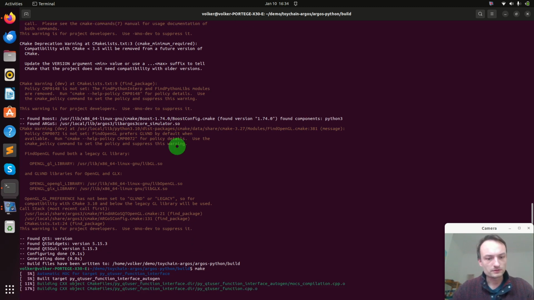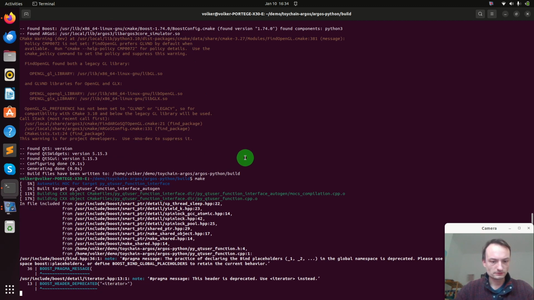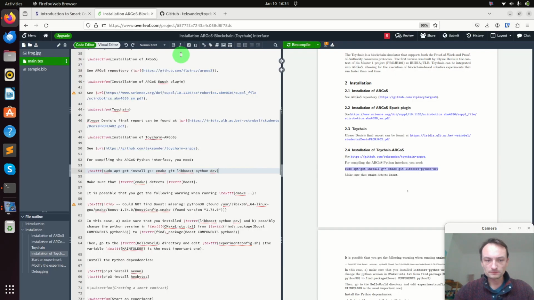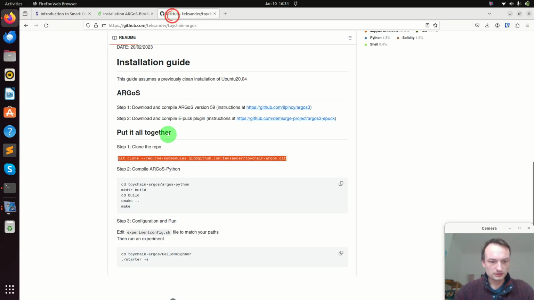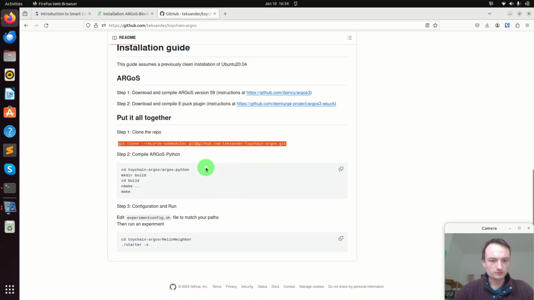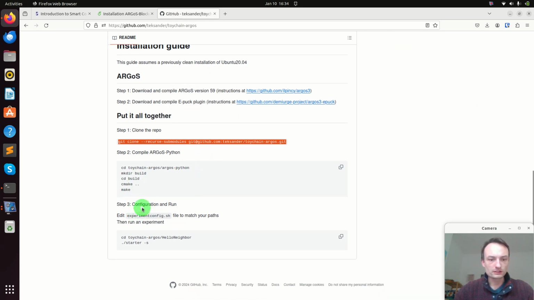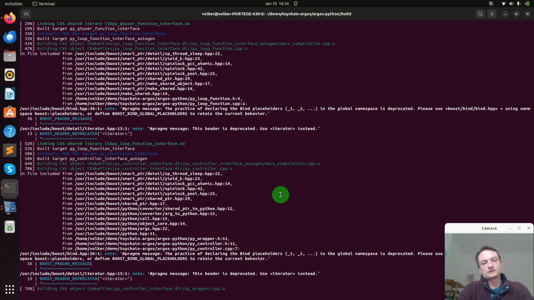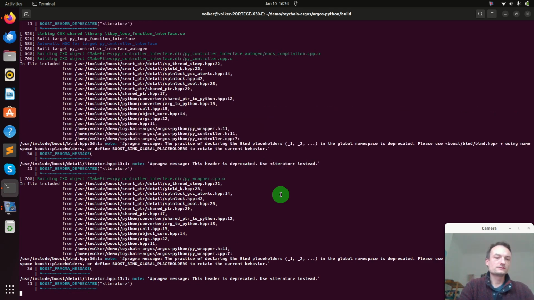So I can make the software. Let me check here what else we need to do. Yes, just make. And then we need to configure the experiment and update the paths.